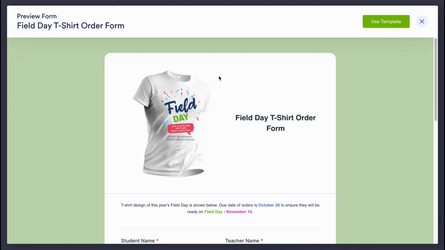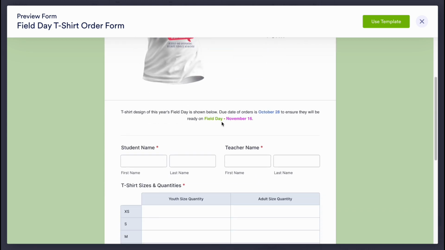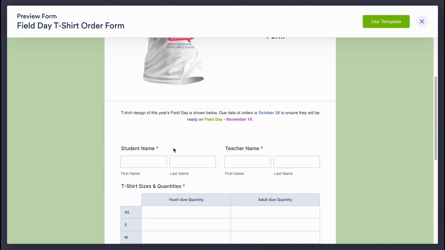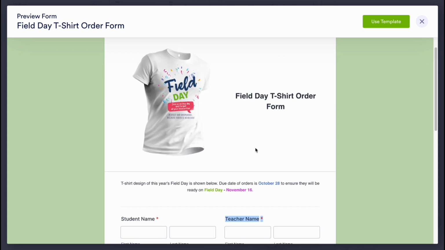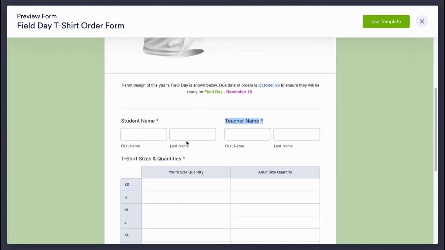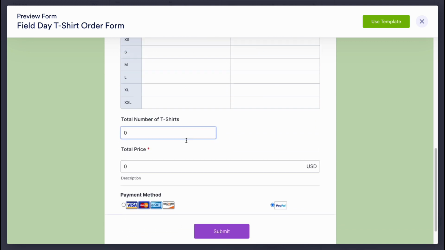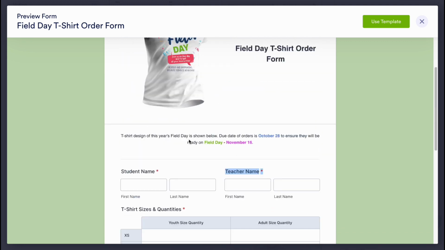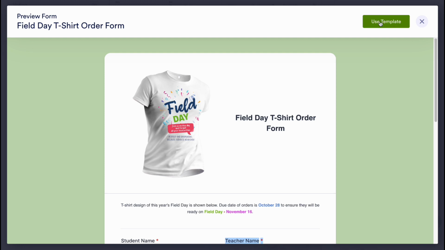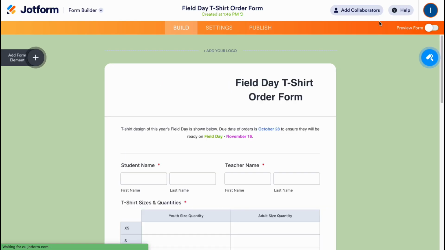We only have this t-shirt here. We can fill in the name of the student or teacher, and we'll print this right up here. Nothing hard, and all we need to do is simply click on Use This Template to start editing, and if we click, in a few seconds we'll come to the next page with our editor.